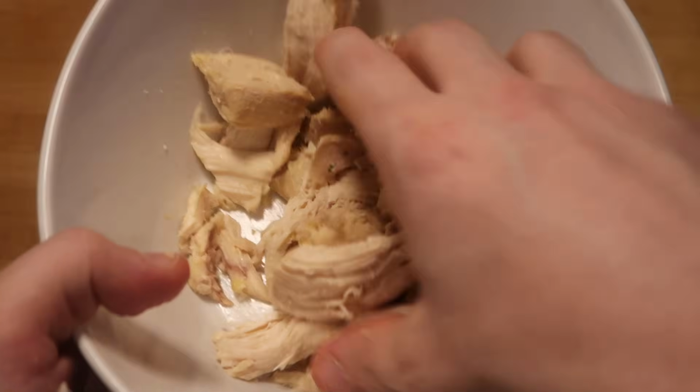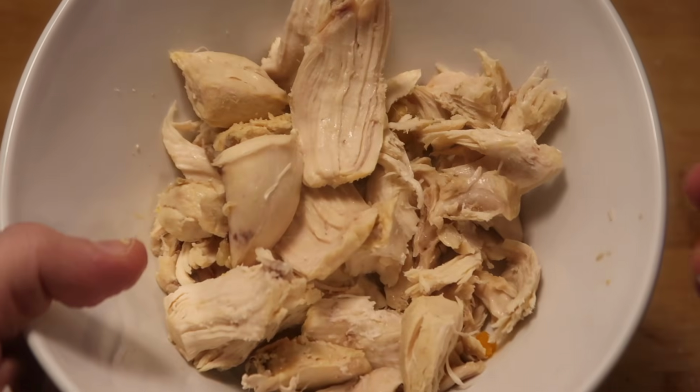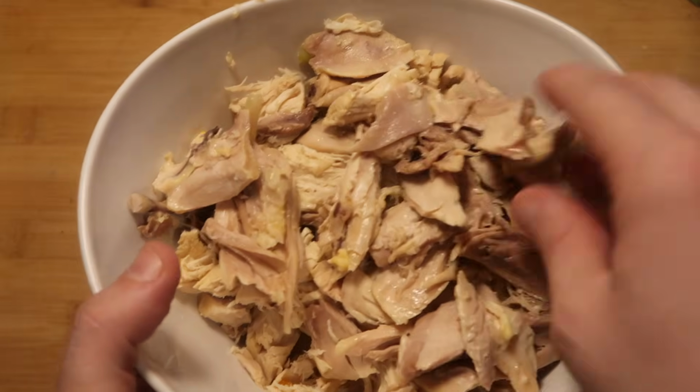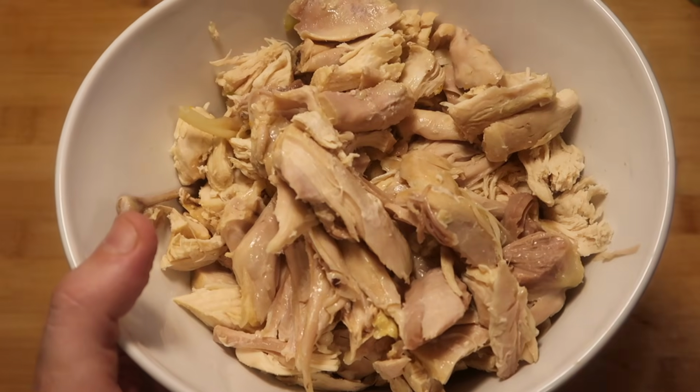And by the way, you don't have to shred the chicken, you can just rip it up into coarse pieces like this. You know, nice big chunky pieces. And then after you've shredded all your chicken, it should look like this. A beautiful mix of white and dark meat.